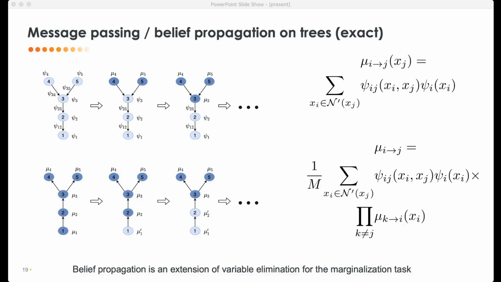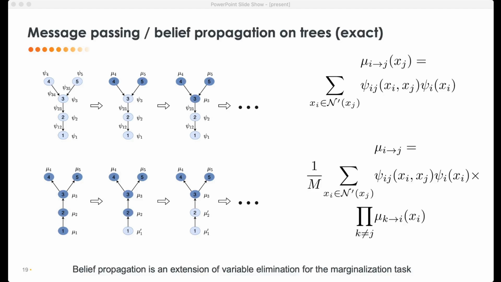After all vertices are processed this way, at the second step, the updates are performed in reverse order, so the parent-child relation is reversed. We update the messages with the sum of local potentials at the current vertex times the messages of the children of this vertex. The messages are then normalized by their L1 norm to ensure they have a meaning of probability and to ensure convergence.